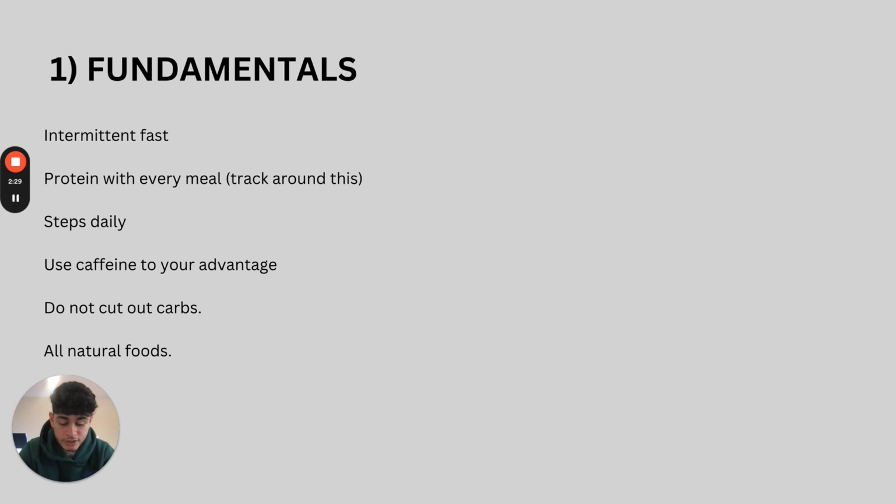So say I'm going to have chicken for dinner, I'm going to have eggs for lunch, I'm going to have Greek yogurt as one of my snacks, and I'm going to have tuna as one of the other snacks. You fill up the calories with protein. Once you hit the protein on paper, fill the rest up with carbs and fat. That's how you prioritize protein and make sure you hit it every day. So that's kind of the eating side of things.